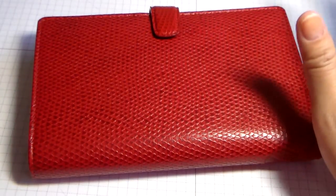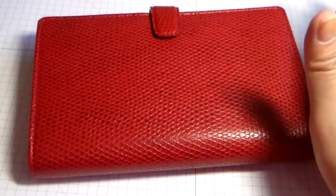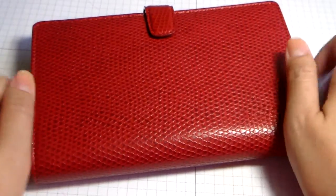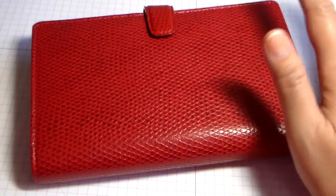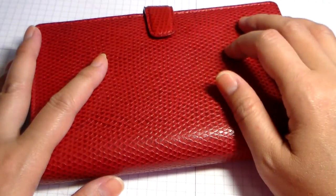Hungary. I know you're wondering why I ordered all the way from Budapest, and it's because, one, I heard so many great reviews of this site from other people in the Filofax community, so I decided to check it out. And two, when I did, I found that he had the Red Chameleon, which I was not able to find in the U.S., so I was excited and ordered right away.